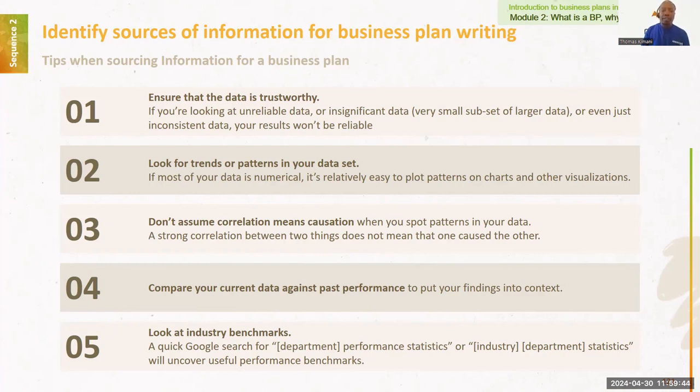Look at industry benchmarks. The industry, they've been there forever, unless it's a very new industry. So you'll find all these statistics there for your industry, depending on your country, even internationally. Horticulture is international, yes. It may be done in this country or that country, but more or less production is universal. Standards are universal. Quality issues are universal. So the industry benchmarks will help a lot.